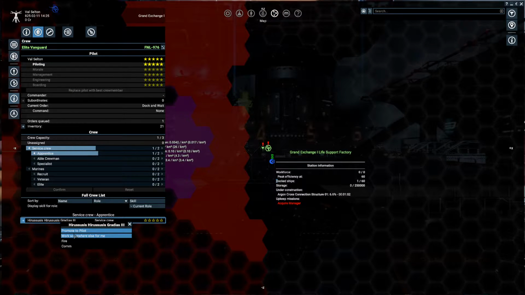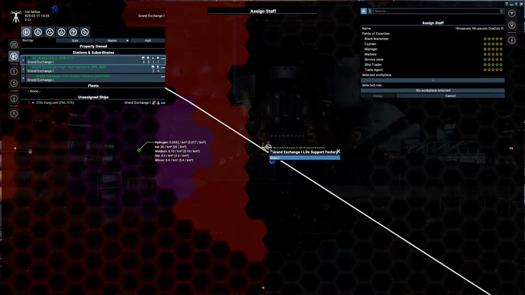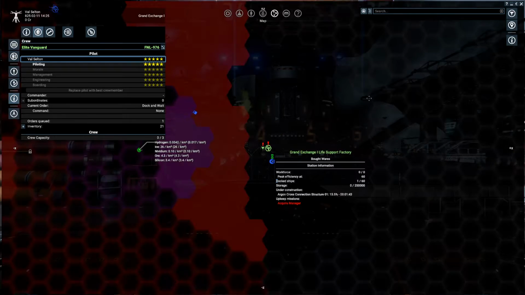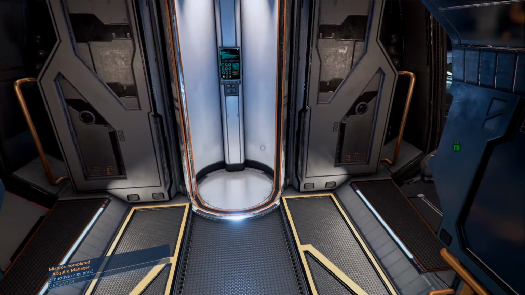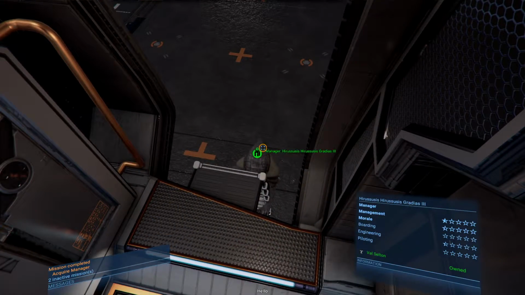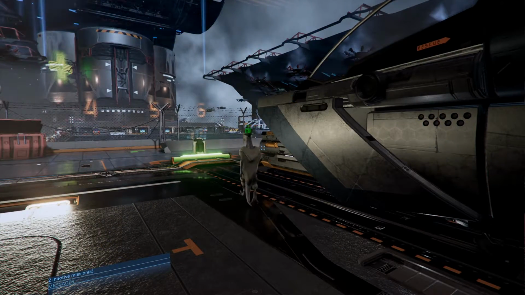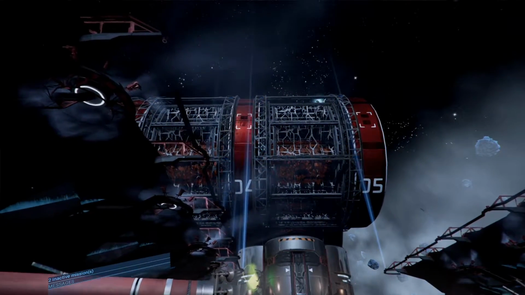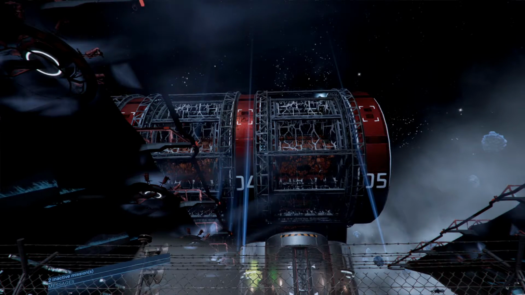Okay. Now if I can remember how to do this again. Yes, this is nice and easy. Work somewhere else for me. Selected workplace is the life support factory. As manager, assign. Fantastic. And there goes our manager. Get out of here, you lizard. Okay, so there we go. We can see our spice production being constructed up here, actually. That's really neat.